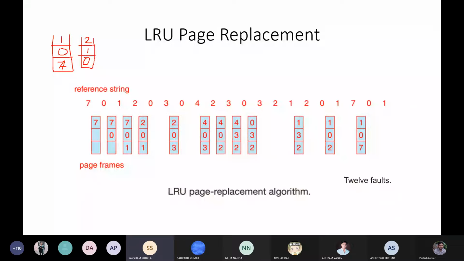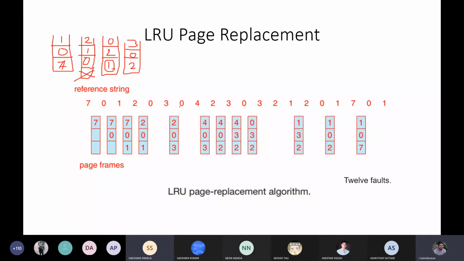Okay. You can keep this stack if you have a size, but you can decide, or you can push on the top of the element. That's also fine. Okay. So this will be your new stack now. Next element is 0 coming after 2. So your stack will be updated, 1 will be pushed down, 2 will be there again, then 1 is the least recently used. Next 3 will come. When 3 is coming, which element will be replaced? The bottom element will be replaced. Wherever 1 is there, you replace that element by 3. Okay, so your stack will update to 2, 0, and the most recently used element is 3.